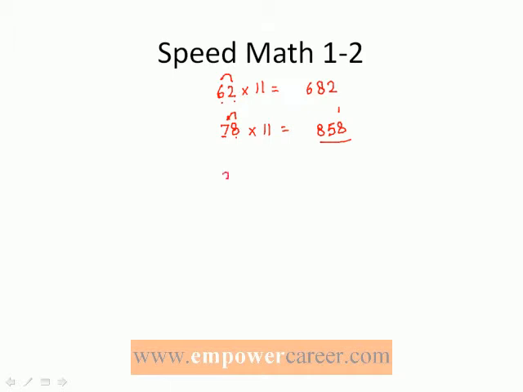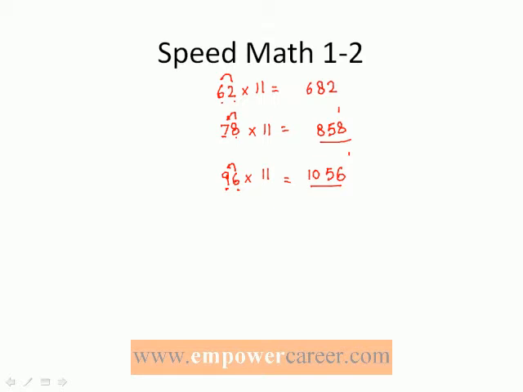Let's take another case. Let's say 96 times 11. Copy this 6 over here. This of course will never change. What's next? Well, 6 plus 9. 6 plus 9 is 15 again. Again, do not write all the digits. Write only a single digit, 5 for a 15, and put your carryover 1 over here. You might as well save it in your mind. Finally, this is a 9 over here, but 9 plus 1 is 10, and 1056 becomes your correct answer.